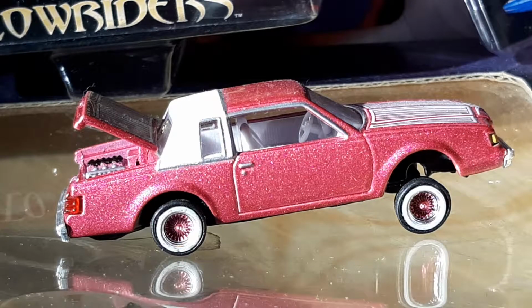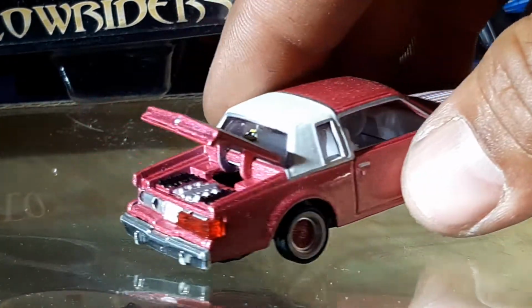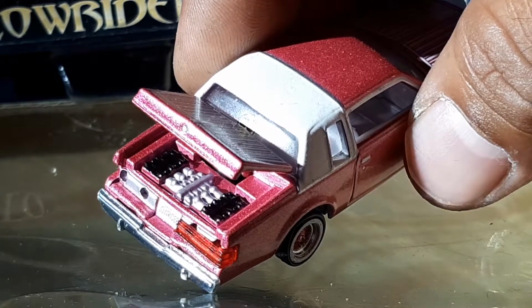It has the white interior and also the opening trunk. And you can see the pumps and the batteries.